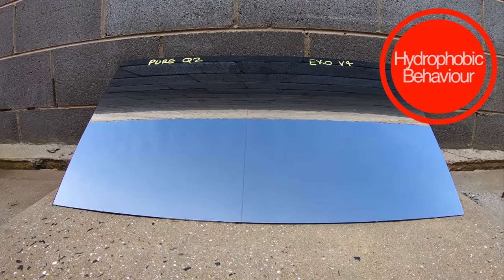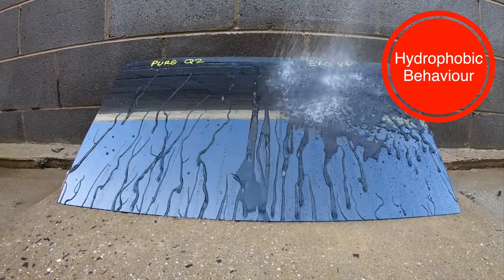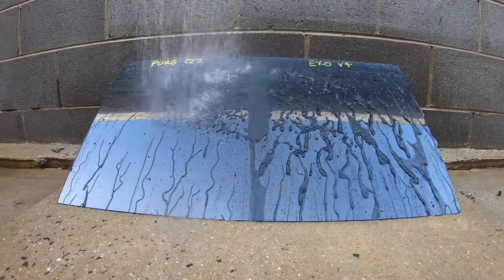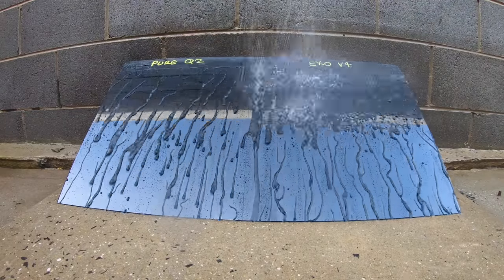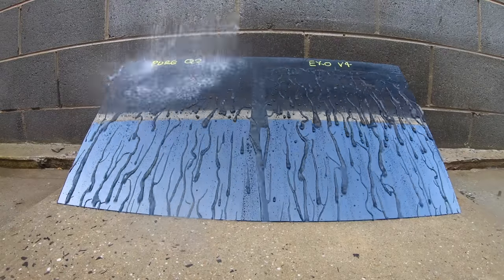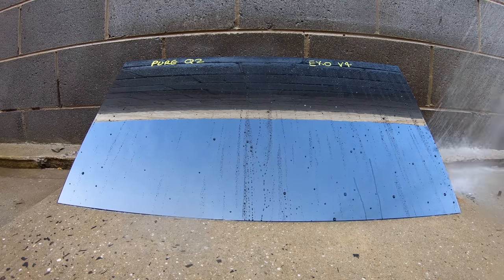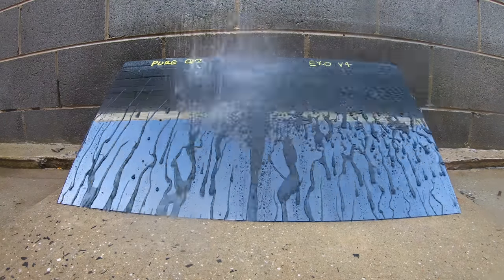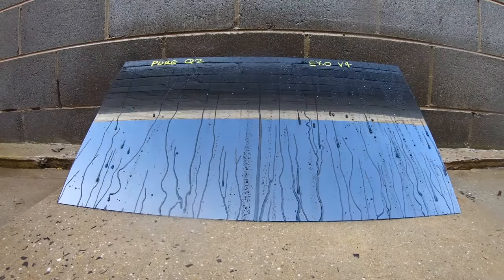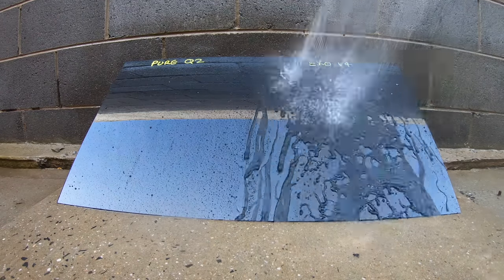So onto some water behavior testing to see how these two coatings perform in relation to their hydrophobic qualities. As a whole, I think both these coatings performed relatively well here, with a rapid water sheeting and nice water bead contact angles that you'd expect from a quality ceramic coating. But with that said, as I continue to introduce various water spray patterns onto this panel, it does become apparent that one of these coatings is displaying slightly superior hydrophobic behavior, namely Gyeon Q2 Pure.